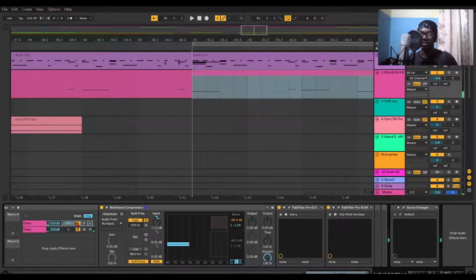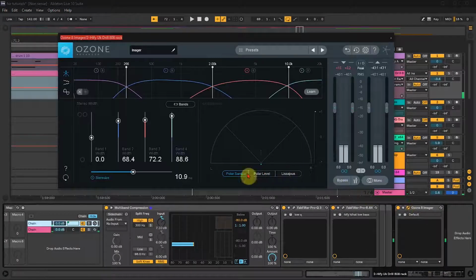So the next thing you want to do, if you've already gotten what you're here for, but if you want to take it a step further, just like an overkill, it's not really going to be a pronounced effect, but it's going to make a difference. You want to put an imager here outside the split of the 808 that you did, outside the group. You want to put an Ozone Imager to replicate the same thing we just did, which is split the higher frequency of the 808. So these are the settings for that.